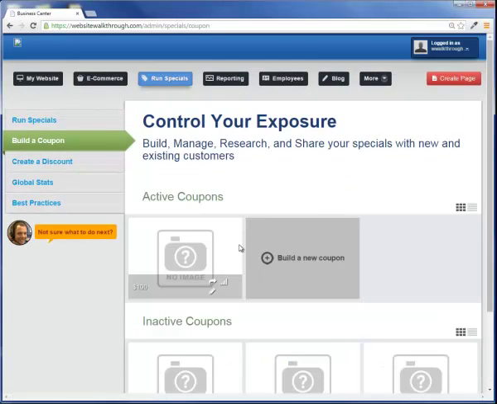And you're able to go in and with any coupons or discounts you've already created, edit them, view the stats, share them, or go in and make changes as you would like. Now that's how you set up coupons and discounts.